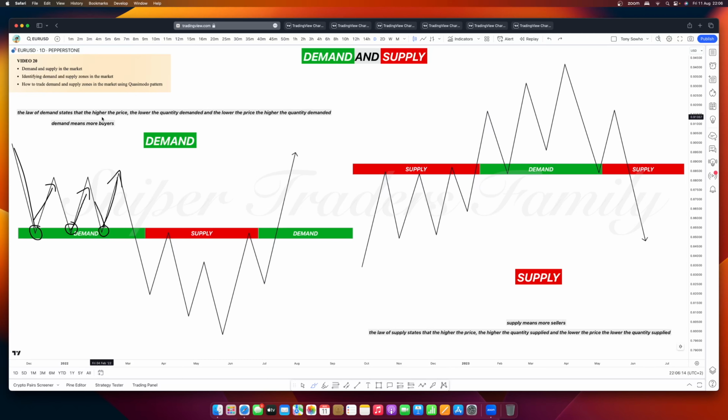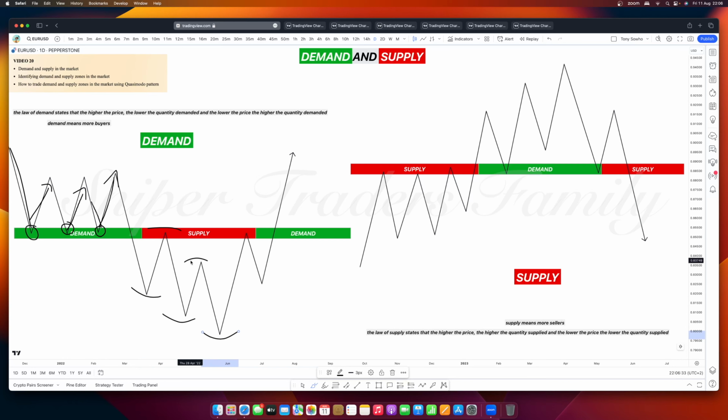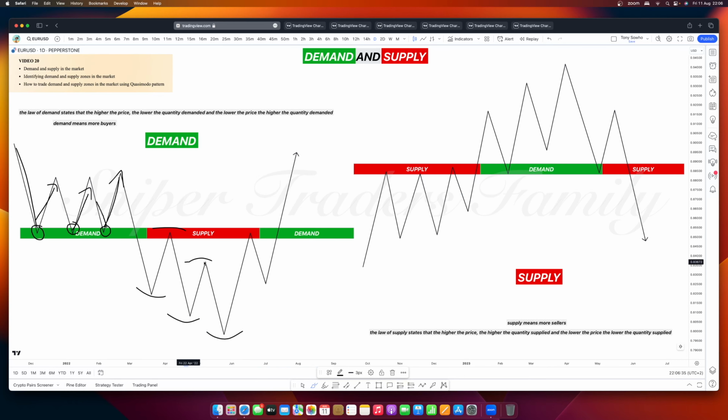Now, how do you trade a demand and supply zone? Very, very simple. Since I have seen that this is a demand area, I can project it to the future. Maybe in a situation where now I have lower low, lower high, lower low, lower high, lower low, and then price broke my structure here. And now we have higher high, higher low, higher high. I want to buy at the higher low. So I have my trend.